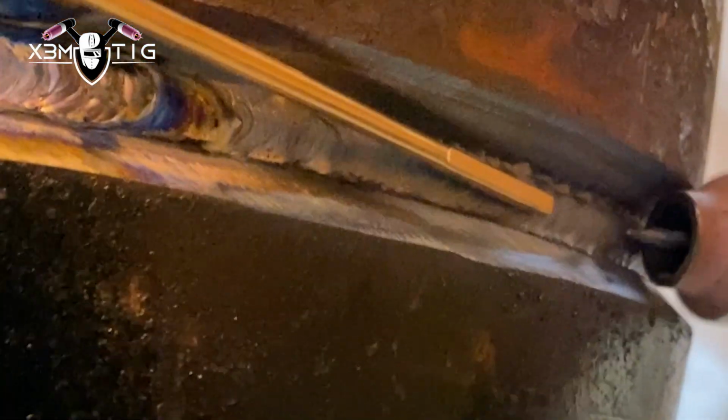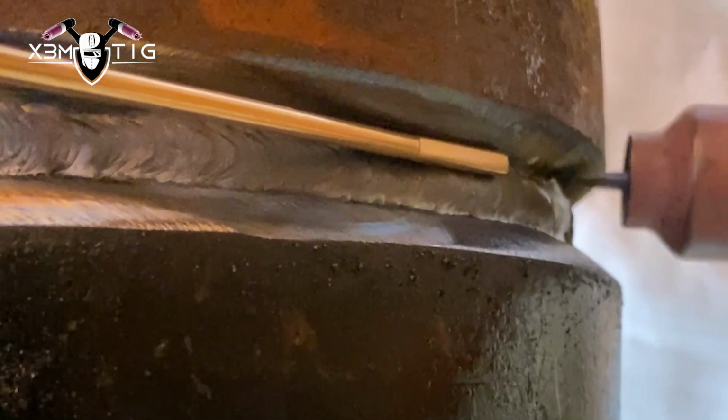Okay, for the hot pass, you can wiggle inside that groove, or you can do a freehand. I'm going to do a freehand. On the bottom there's not much room actually to walk that cup inside. For a hot pass, I'm running 140 or 150, holding my rod inside that middle. It's going to be in the middle, and then just go side to side, switching that paddle.